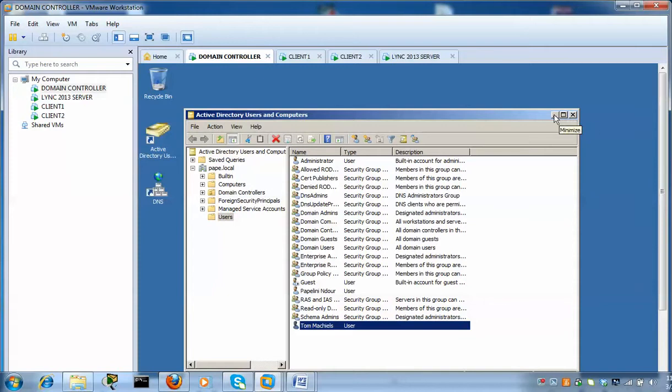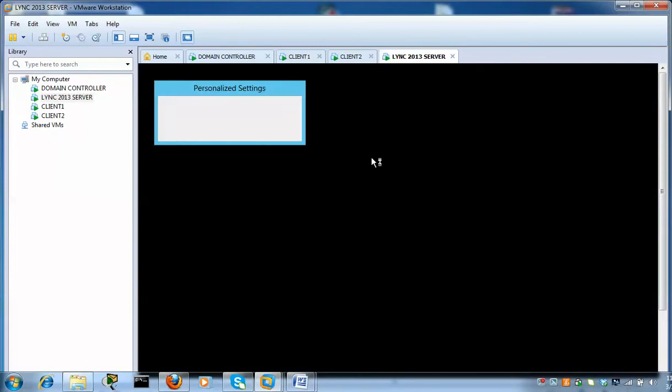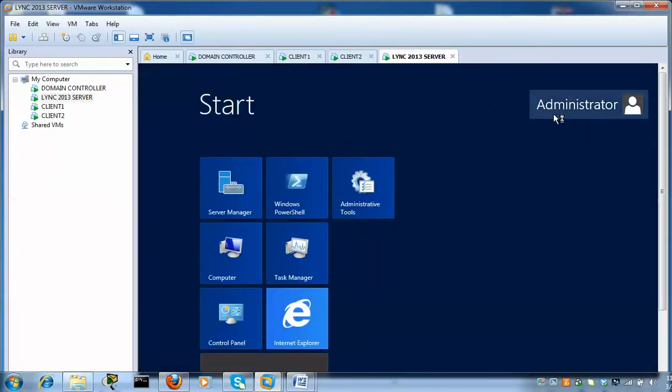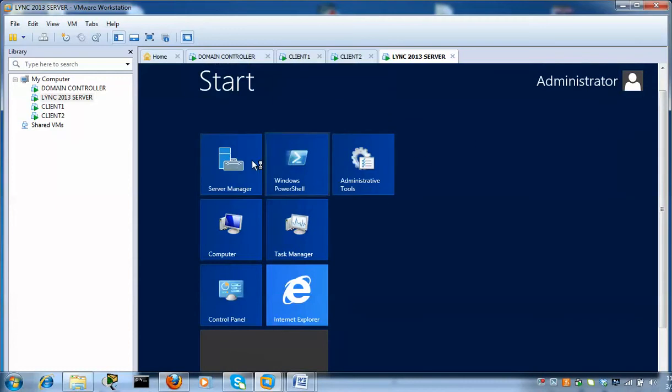So let's begin with the installation. On my Lync 2013 server, I'm connected to the domain pape.local, so I'm gonna put pape/administrator and log on with the administrator password. That's my machine.